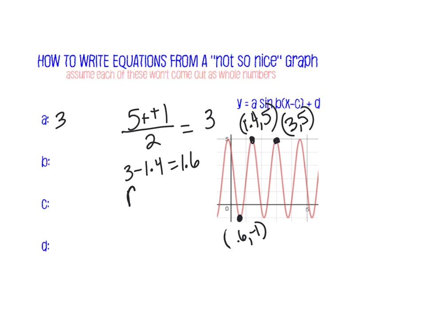You've got to use your formula. The period is equal to 2 pi over B. So you're going to set up a little equation and put the 1.6 in for the period. Go solve for that. See what B equals. All right, you should have somewhere like 3.29 or something, or is it 9.2?